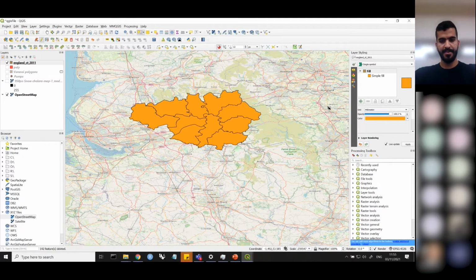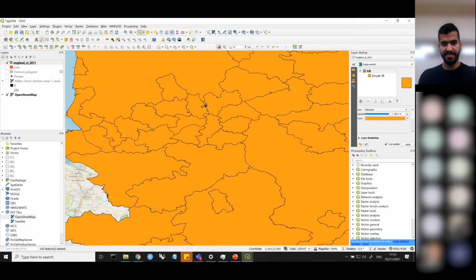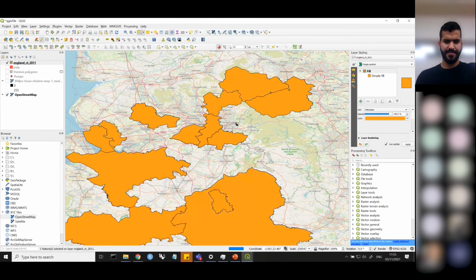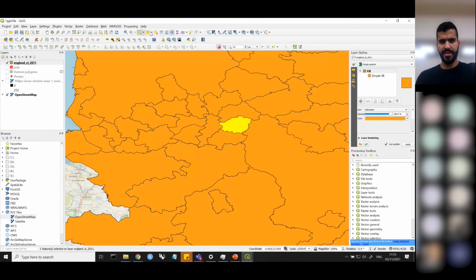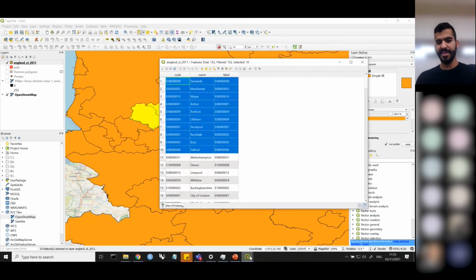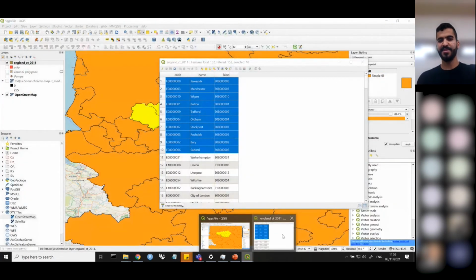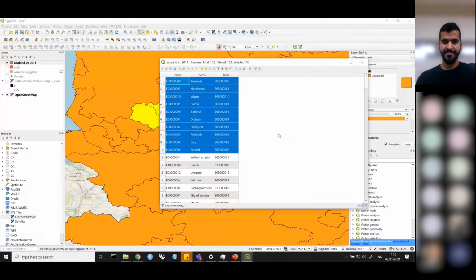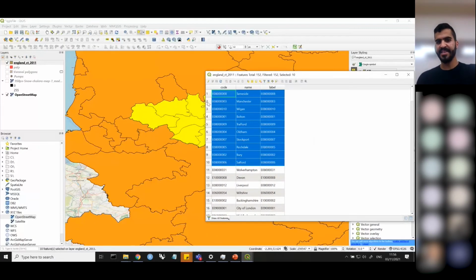Go through again, yeah? Okay, so you should all have this layer. Yeah. So you can go on the select features by area. I can select all my relevant areas here. Open the attributes table. So this one here, F6 is the shortcut. If you keep on clicking on the icon, you'll get many open here, right? So just be careful you don't open many, then it'll crash. And because I've selected here, it's highlighting the ones I've selected over here. Yeah? I can click on this, which is select inverse.